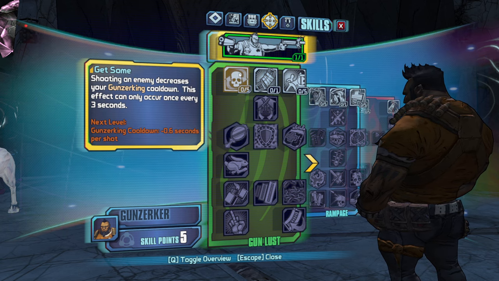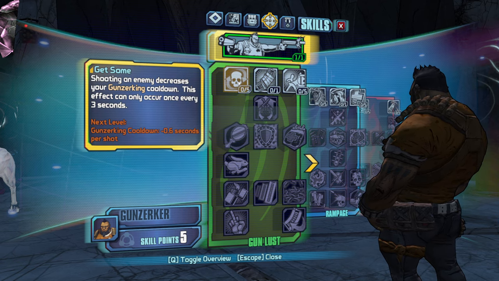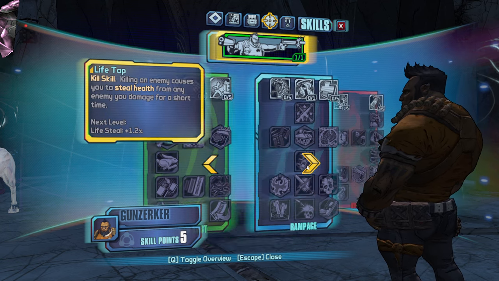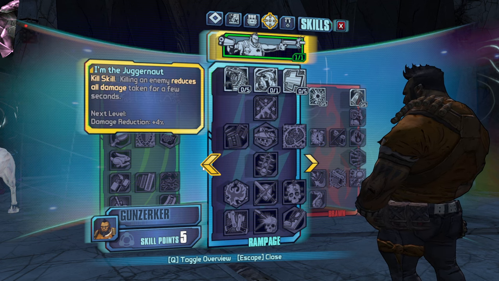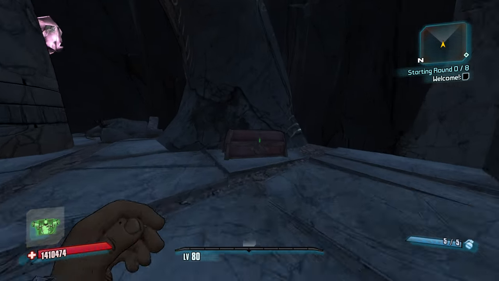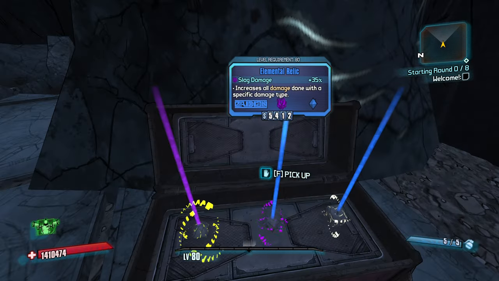And we also can't proc get some while we are in Fight for Our Life, or while we're in Gunzerk, because we don't have Keep It Piping Hot. But anyways, let's still get some so we can get our Gunzerk cooldown ASAP.